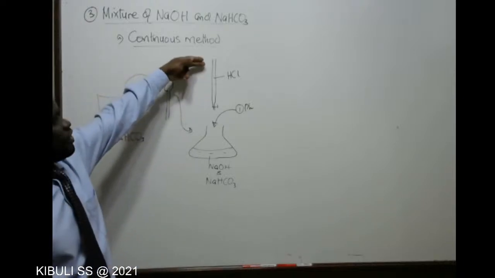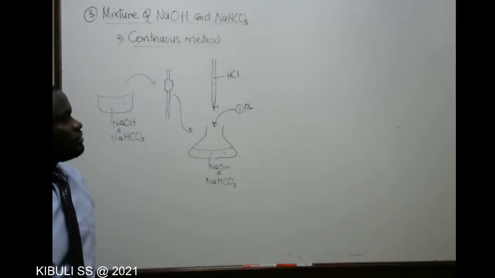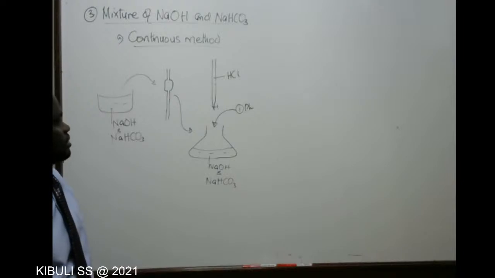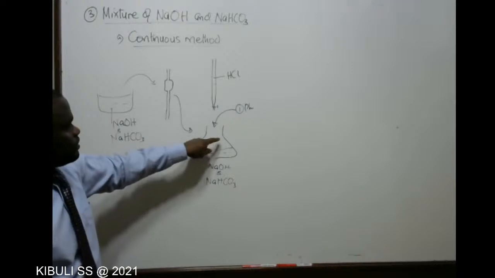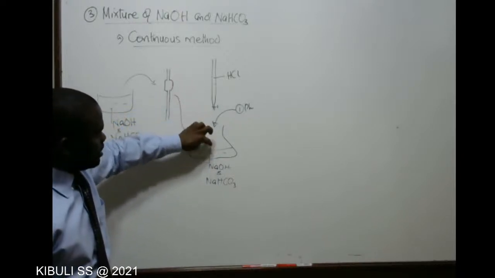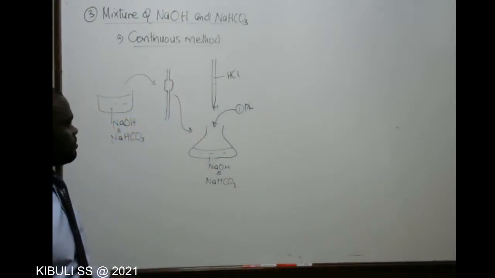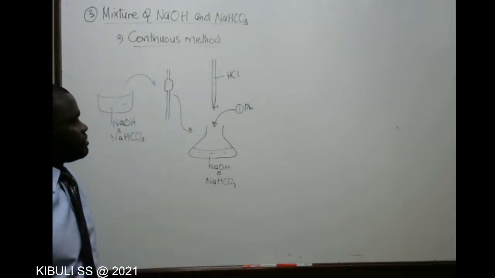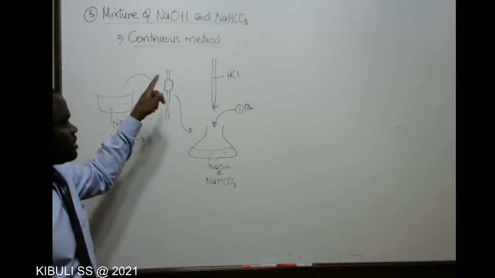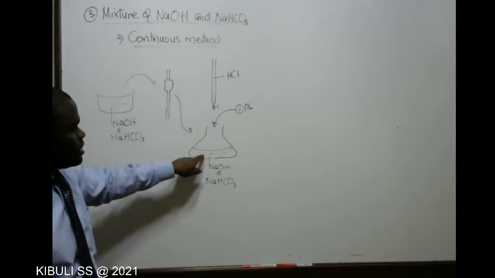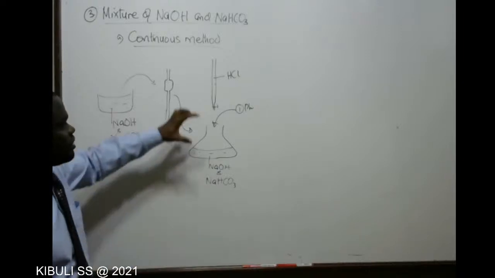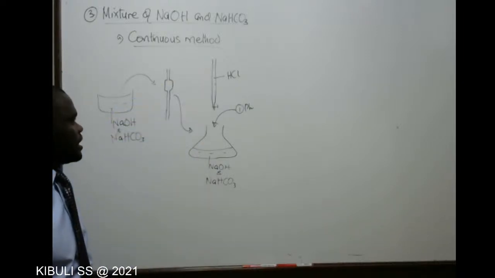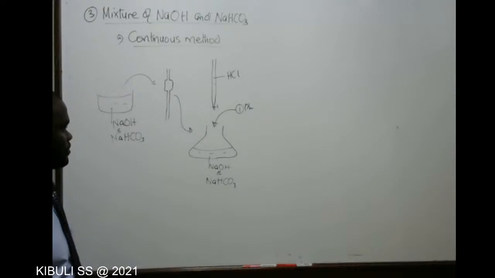Meanwhile, you know the volume, the initial reading of the burette. When you add phenolphthalein indicator, you will see a color change from colorless to purple. Then you start the titration. You titrate until the color changes from purple to colorless. Then you stop. You read off the volume of hydrochloric acid or the acid that is used.